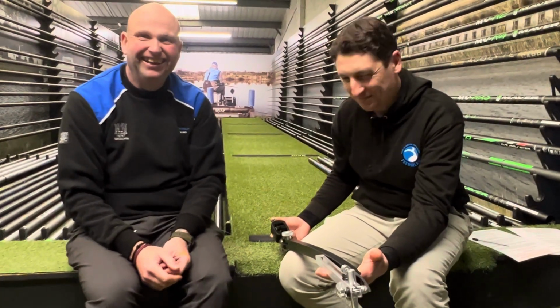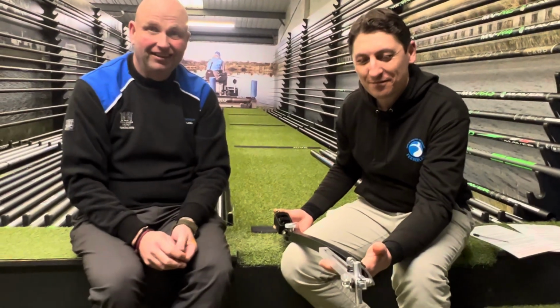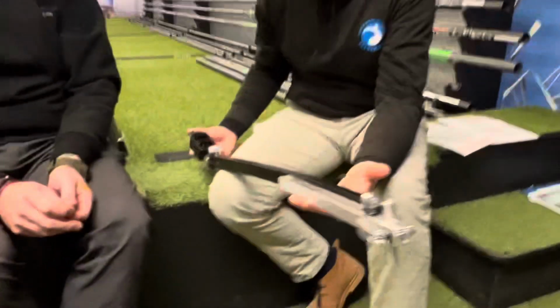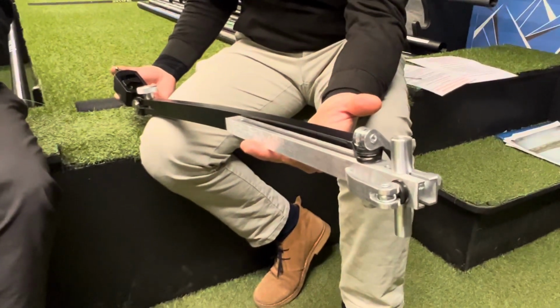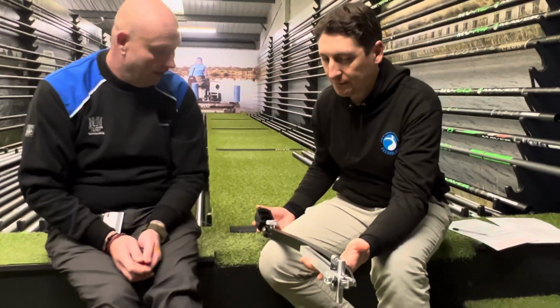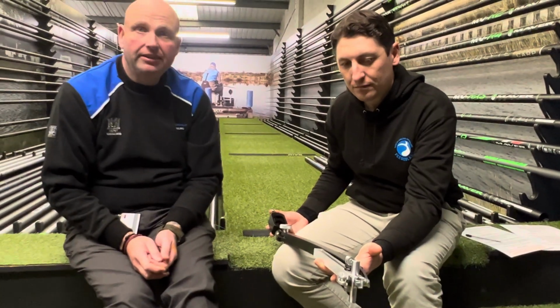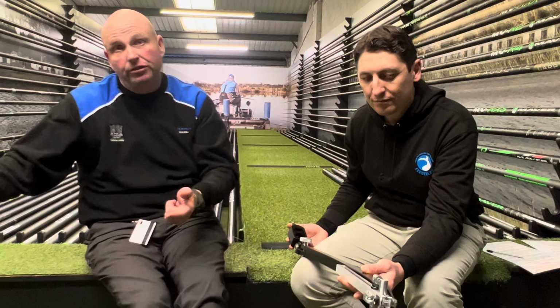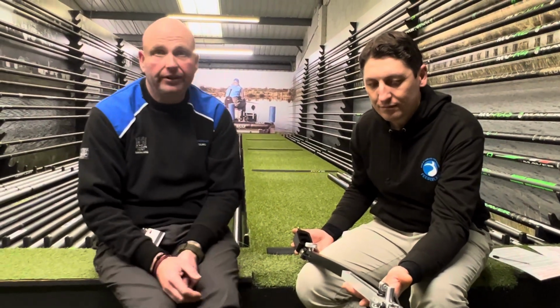I love it when you see stuff in fishing and think that's a proper work of engineering, where somebody's properly looked at what a feeder arm needs. I'm probably going to be controversial now, so sorry in advance, everybody. But they've not gone to China and picked one off the shelf. They've thought, what do people need? And they've designed the perfect feeder arm, to me. I think it's a stunning product. Yeah, it took us a bit of time, but we got the end result. And like anything, the quality of it is fantastic. So it is expensive, but once you buy that, you don't need to buy 2 or 3 different feeder arms, which would end up costing you more than one. That will do everything.